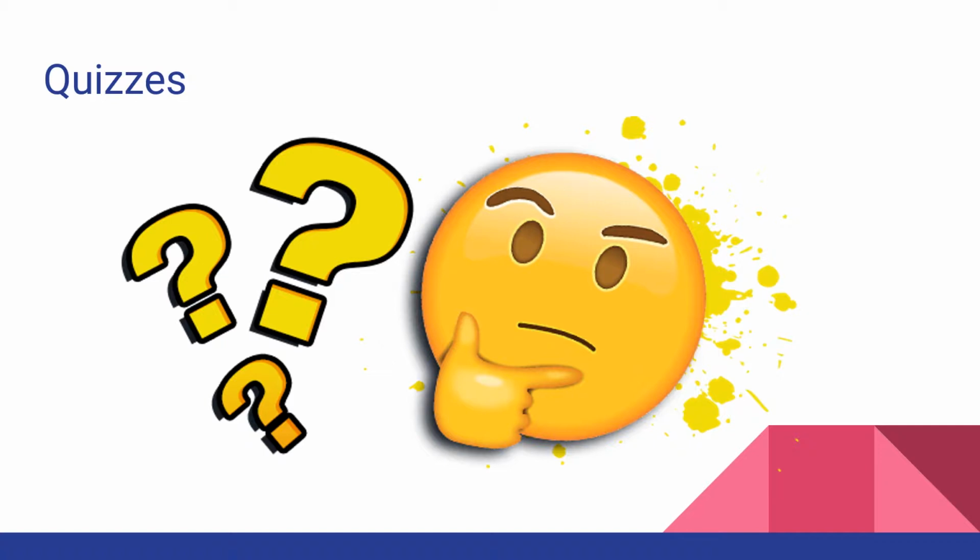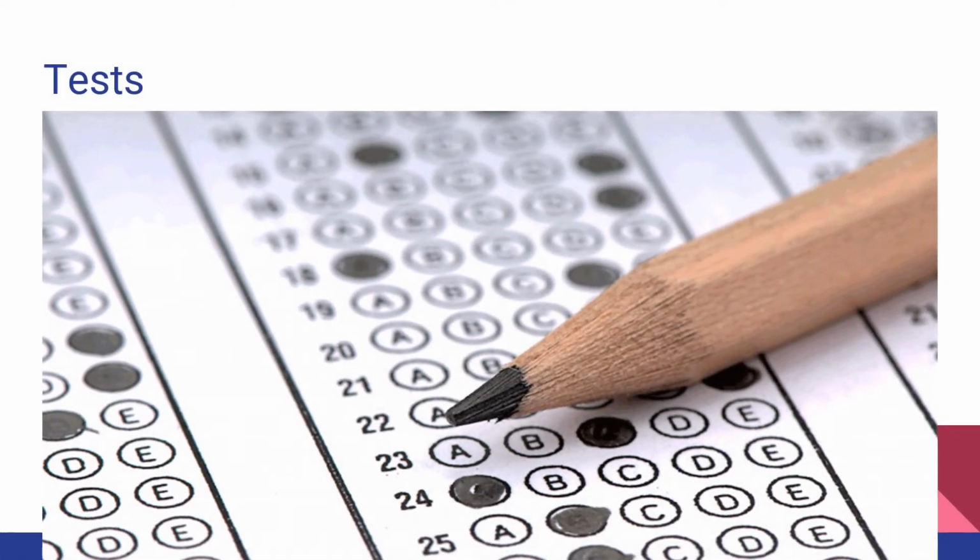The day that you have a quiz, there's no unannounced quizzes, so you will know when you have a quiz. The day you have a quiz, a new assignment will open, and it will only open for that day. To get into the quiz, there will be a code that you need. I will be giving this code to the school so that they can give it to you when it's time for you to get in and do your quiz. The same will be true for tests. There will always be a code, and for the tests that you will take through ALEX.